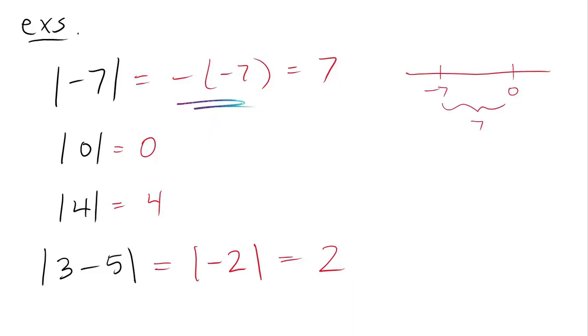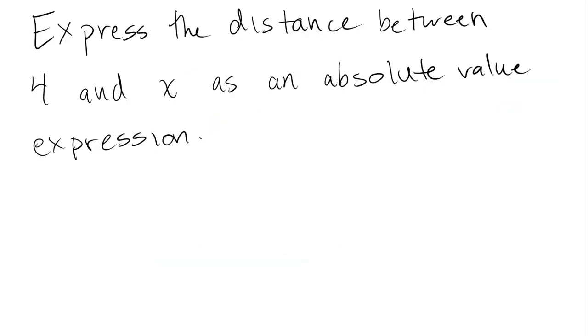You may have heard this before. Absolute value can be defined in terms of distances. Our definition doesn't work that way, but that's a perfectly legitimate way to define it. Instead, we're going to use absolute value to describe distances. We already have our formal definition, and now we're going to use that to help us describe distances between points. For our first example, we'll express the distance between 4 and x as an absolute value expression. Let's take that number line approach here and see how we would do this. So here's the number 4, and then I've got some number x, and I don't know where it is. It could be bigger than 4, it could be less than 4.